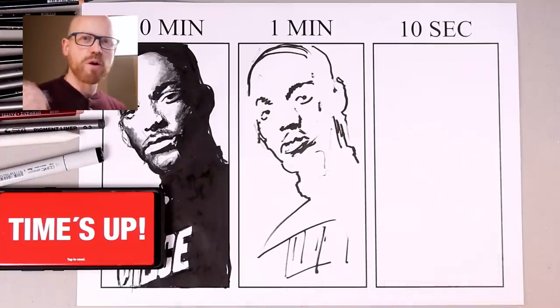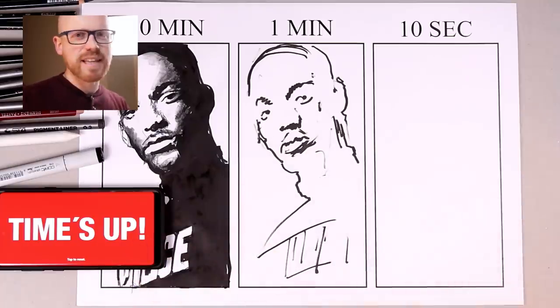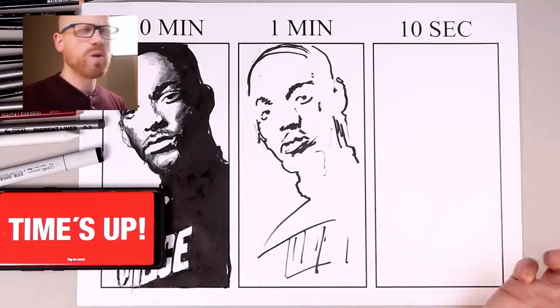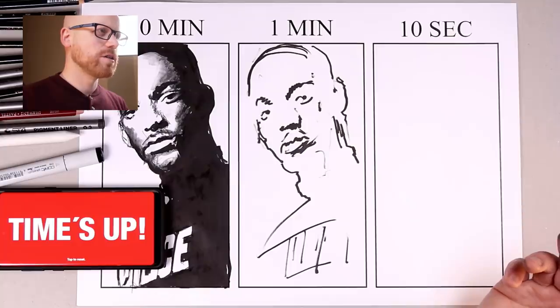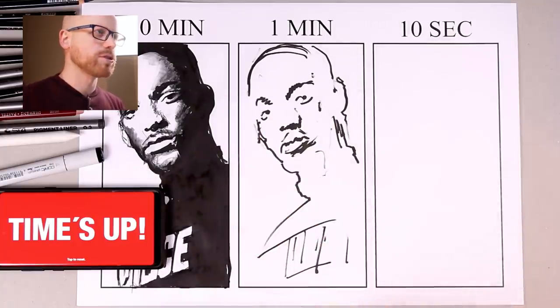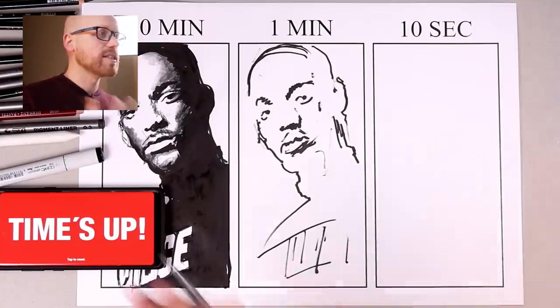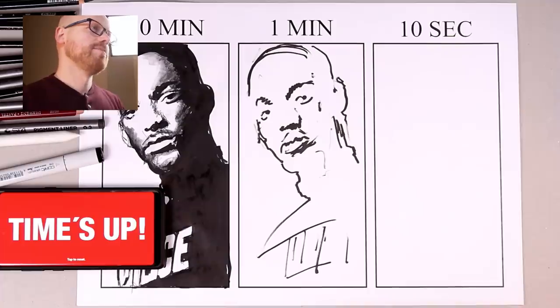I think the problem is with the 1 minute, I always try to do what I've done in the 10 minutes and that's not really possible. So what comes out is a kind of odd scribble. There are aspects of the correct proportion and things there, and there's aspects that I'd be able to carry on to the 10 minutes would be right. But what you end up with is just really odd.